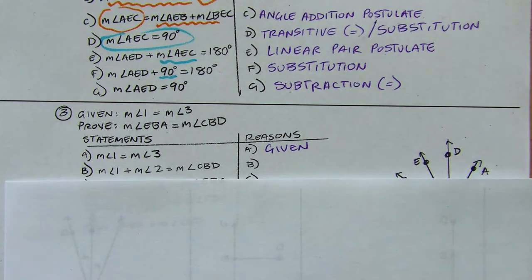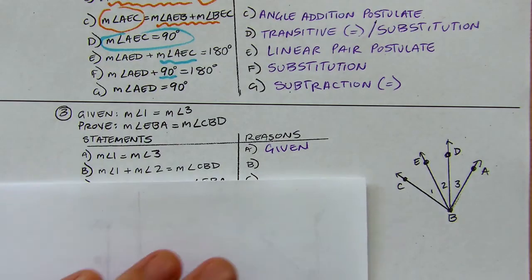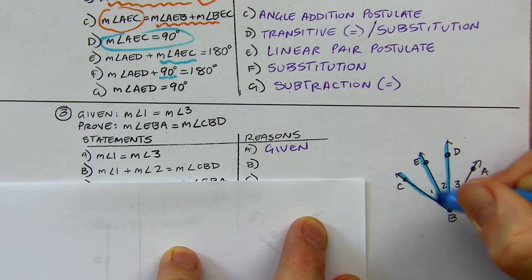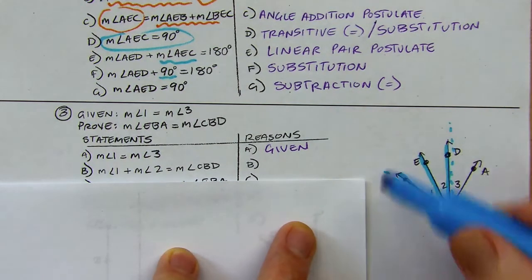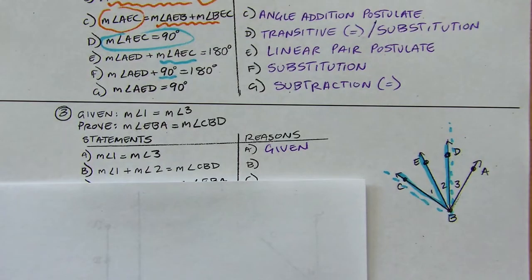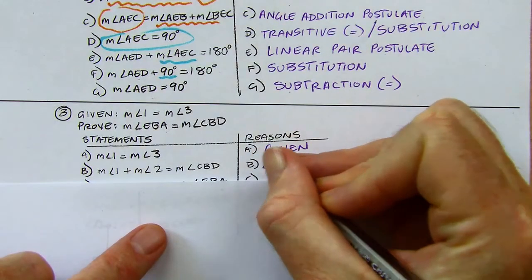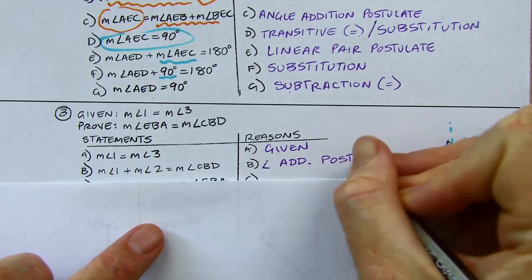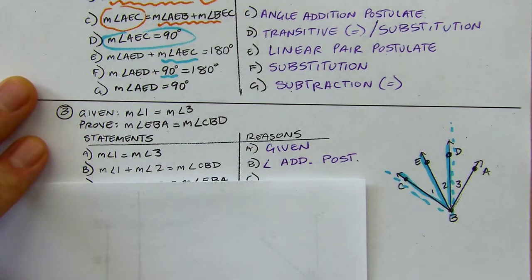So let's highlight those angles in the picture. Here's angle 1, here's angle 2, and together they form this larger angle, because that's CBD, right? So hey, I've got two angles that are glued together to form a larger angle, two adjacent angles. This is the angle addition postulate again. Okay, I'm going to abbreviate a little bit, why not? That's what I mean, angle addition postulate, okay? Because I didn't leave myself much space, that's the reason I'm doing that.